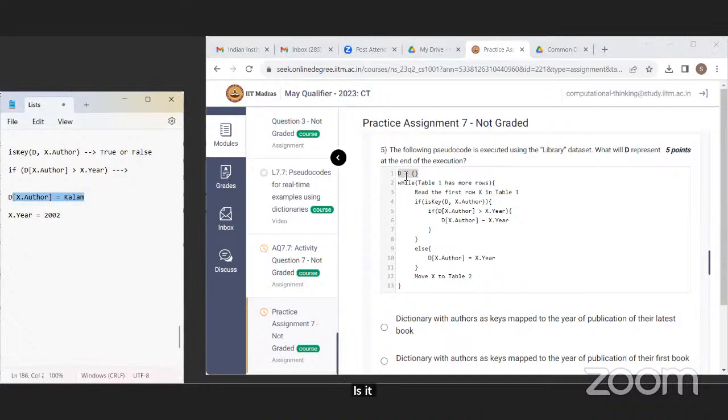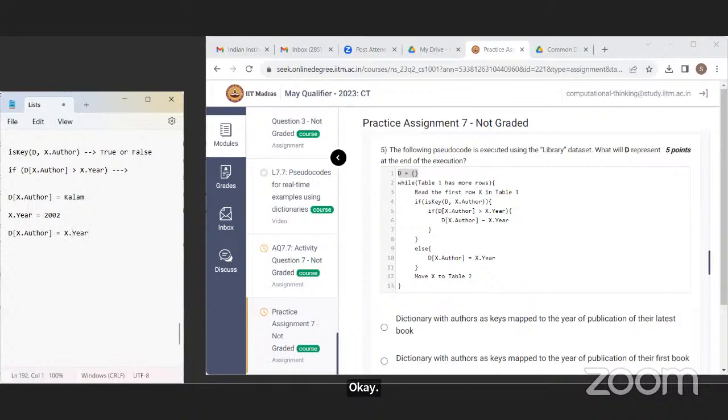So it will get out of this if branch, then it will go to else. And in else, it will assign X dot author equal to X dot year. So D of X dot author, this key will be assigned X dot year.